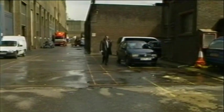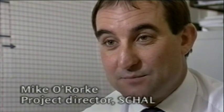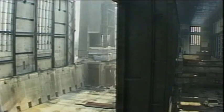Shell quickly has someone ready to step into his shoes, a New Zealander, Mike O'Rourke. I love construction. 2 reasons. One is because we're very much a people-orientated business. There'll never be robots climbing around scaffolds, laying bricks, so we'll never be automated to the extent that industry is. And the people you come across are just incredible. And the second thing is you start with a concept and a big hole in the ground, and one day you walk away and you've actually built something.